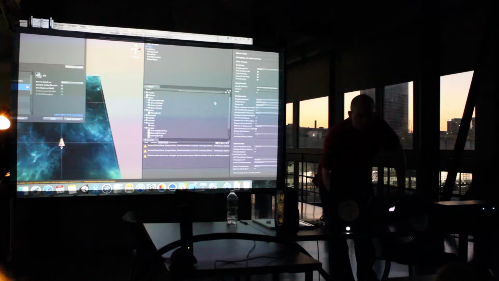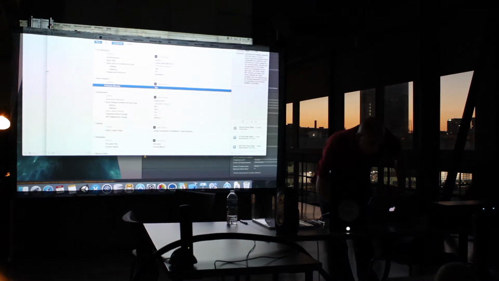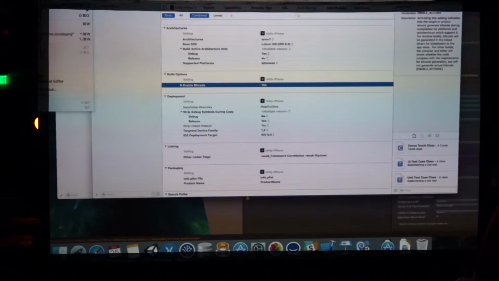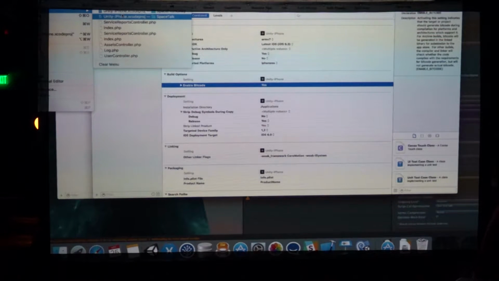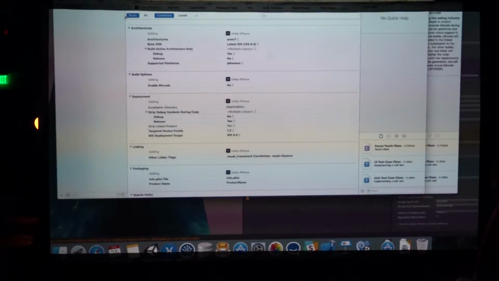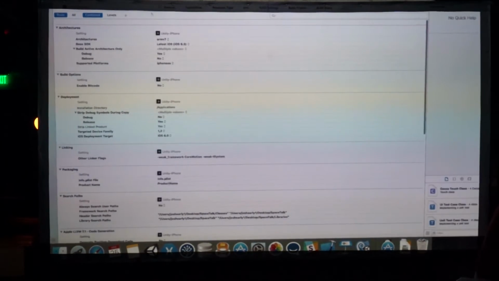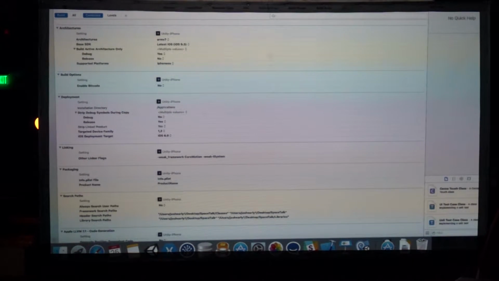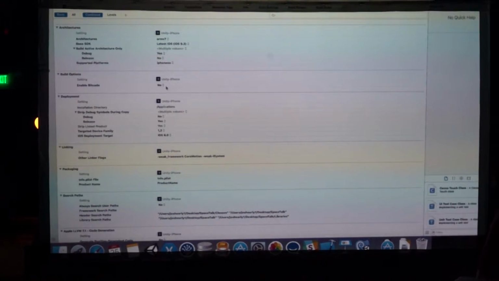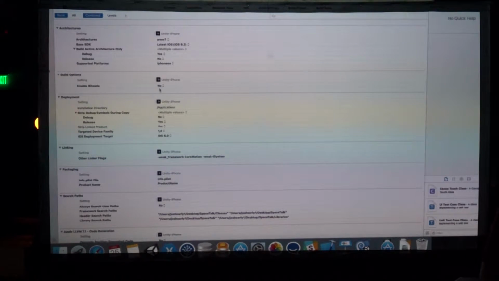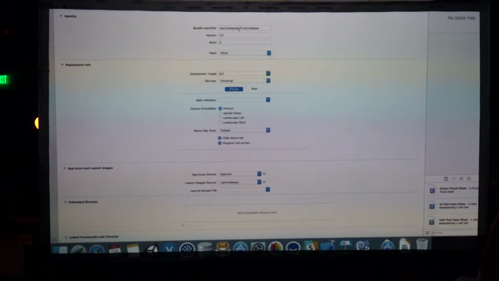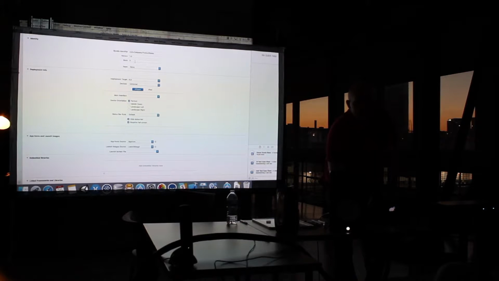So you might say, well, how do I do that? How do I expose those settings? Let me go through some of those settings as well. So here in Xcode, this is a graphical representation of what's in your plist. So you'll see things like architecture, bitcode, which is what I just talked about. Under general, you might see your bundle identifier, your version, again, everything I just talked about from Unity. Like I said though, a lot of these things are not editable in Unity. So how do you solve that problem?